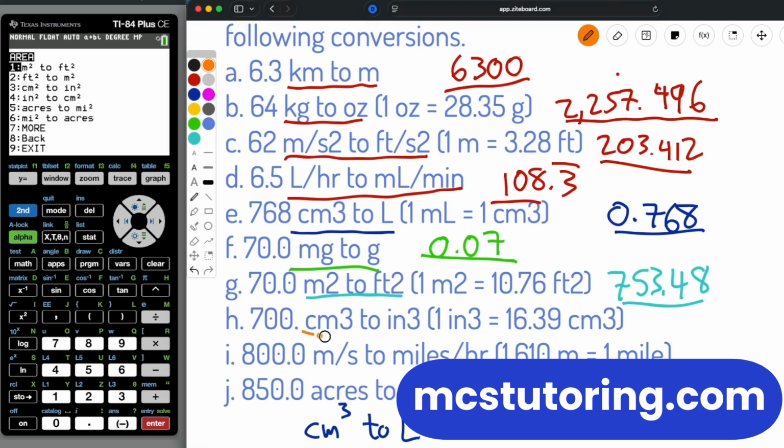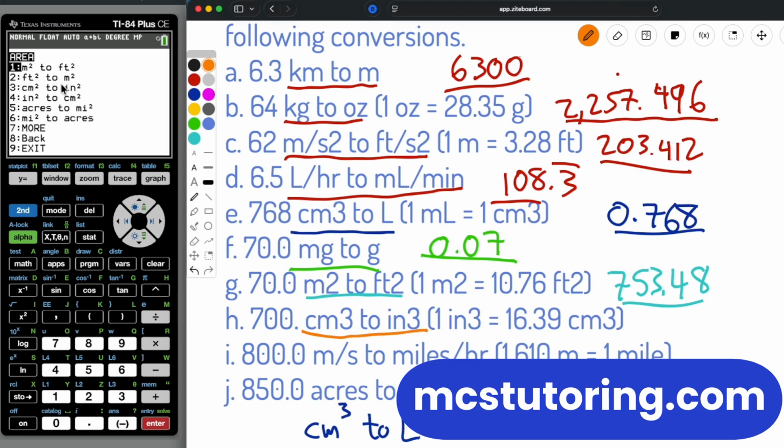Next, we're going to go centimeters cubed to inches cubed. That's a volume, by the way. If you have a distance cubed, that's a volume. So it should be centimeters cubed to inches cubed. And just so you know, this is a metric system with the meters. And we go with inches, that's imperial. I don't think most of us in America know that it's called the imperial system that we're using.